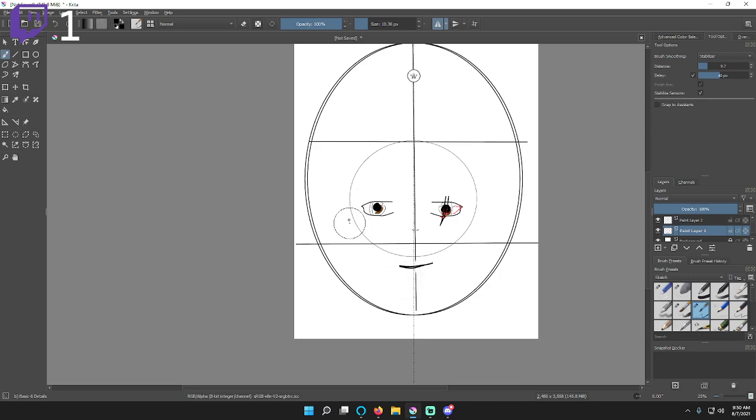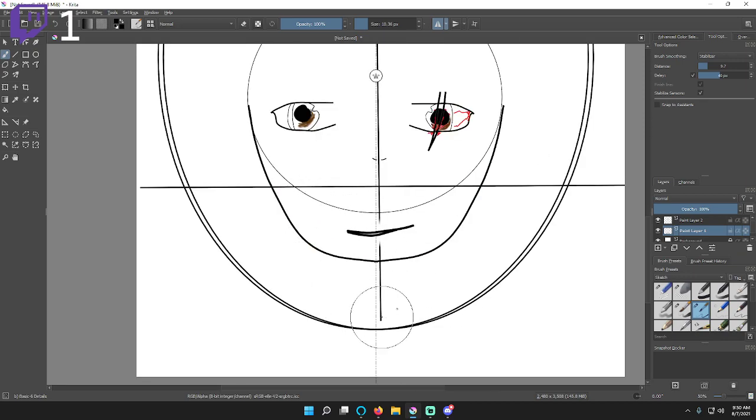It just needs to be more flat. There we go. It's a square chin, so I think I want to remove that. Ooh, I hit exit. What did I do? Oh no, okay.